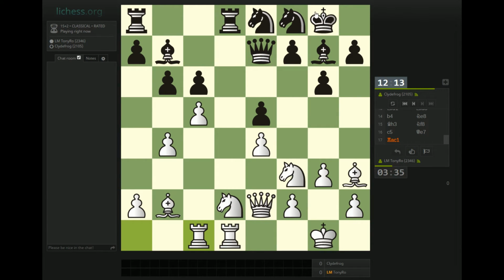I'll go with rook a to c1. It seems like a natural move. I think I have answers to this. I'll just have to think about it. So he goes b5 right away. That was not a move I expected. I'm going to play knight b3. Maybe both stopping a5 and maybe even threatening knight a5 myself.